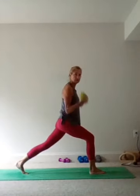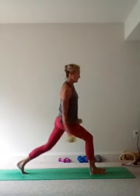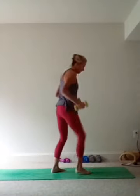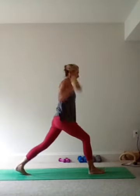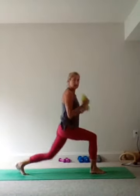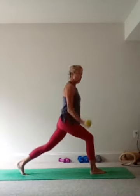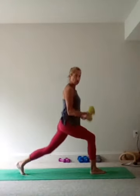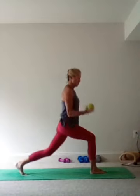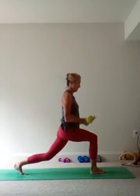Let's go. We're going to lift and lower. Lift and lower. For 8. You can bend down if you want to. 7, 6, 5, 4, 3, 2, 1. Hold in the middle and pulse.